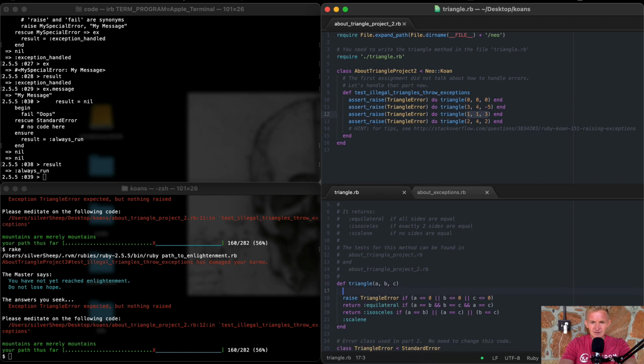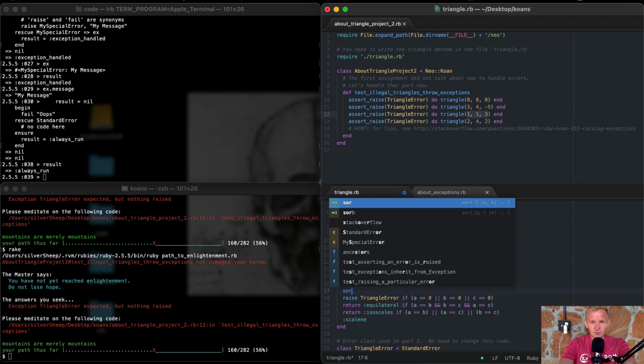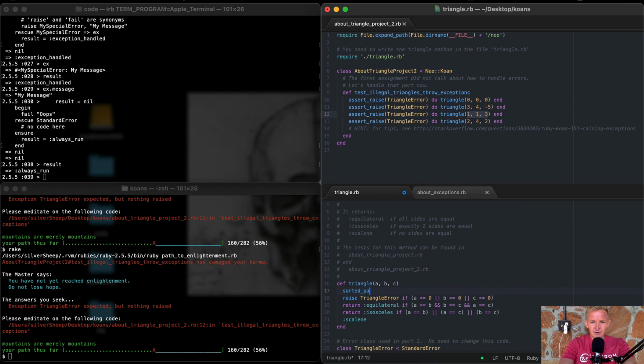We could create an array of sorted triangle lengths, and we set that equal to A, B, and C dot sort. And so that would give them an order, because here we've got 2 and 2. So if we did 2 plus 4, that would be 6. That would give us a false answer. What we want to do is sort them, so that'll make it 2, 2, 4.